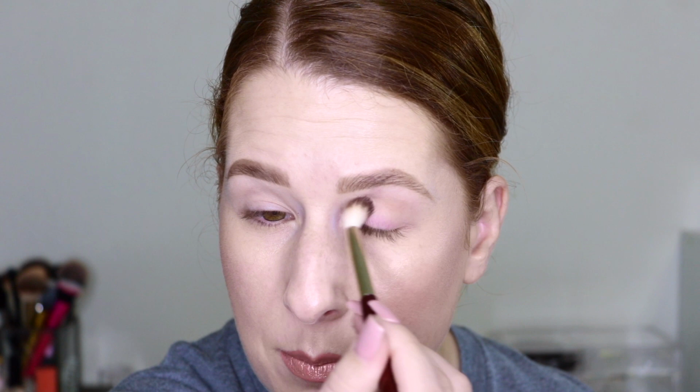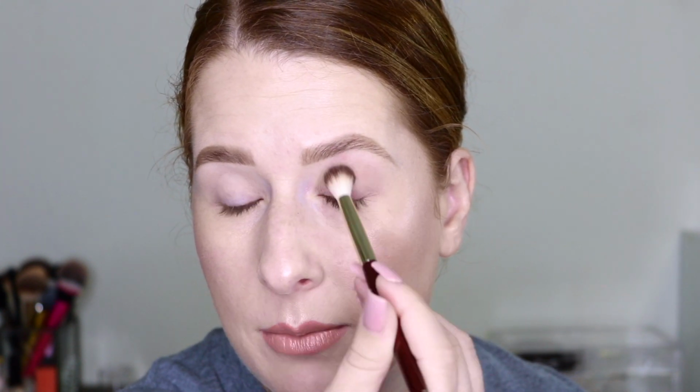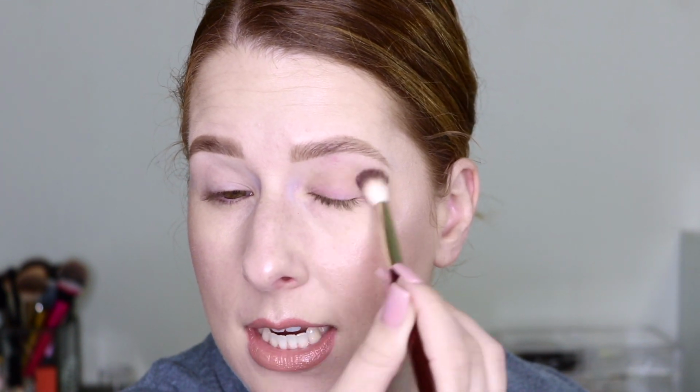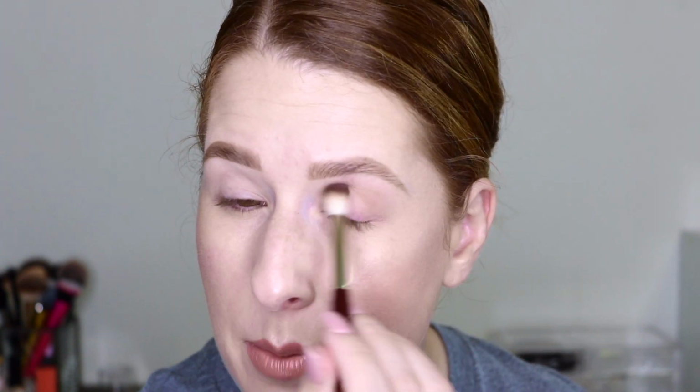If you're not as fair as I am, you may be able to go in with a deeper shade, but I really like having a transition shade. Like I said, these looks aren't going to be anything revolutionary. This is a very neutral palette. I'm a very neutral person. I don't really create very artsy looks, so I'm not going to go in with a ton of different shades. But you know, you can make it your own. You can use this as a baseline.